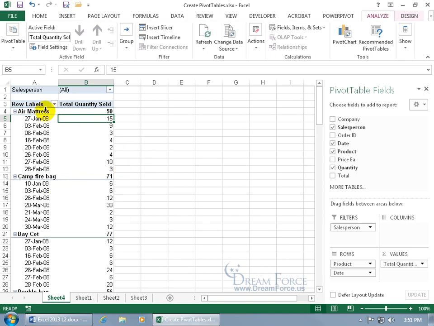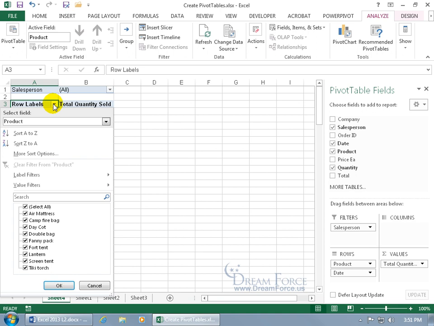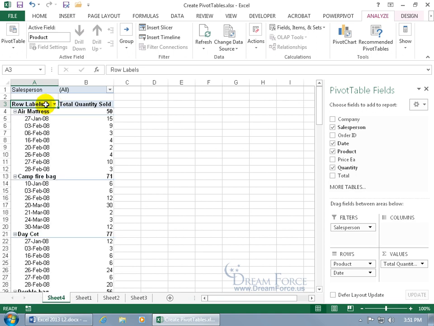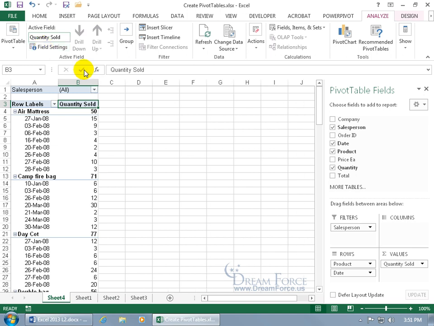And let's see, again, these row labels, when you click on the drop-down arrow, are for the products. And you can see that when you select it up here in the active field group, there's product, which, by the way, you can go ahead and rename it there if you want. Well, not this. By default, it's row label, but you can see what it's for is the product. If I come over here for total quantity sold, and I'm like, I don't like that, you can also rename it there. Delete total, just hit enter, and there's quantity sold.